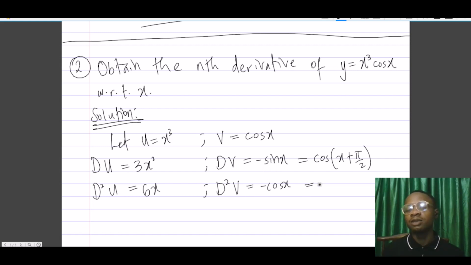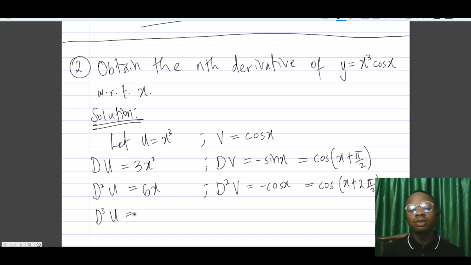And we said that this was the same thing as cos of x plus pi. This is pi over 2 multiplied by 2, which is pi. That's cos of x plus 180. So we know that is in the third quadrant, and cos is negative in the third quadrant as expected. So this is equal to this. And we can come here.